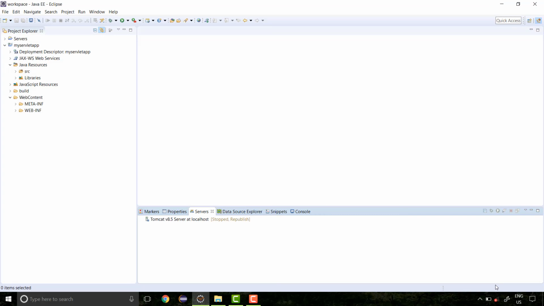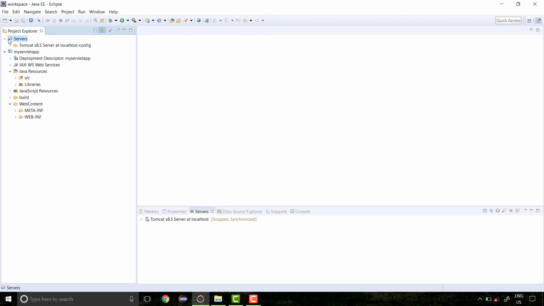Cool. So this step means I no longer need to perform any of these steps manually, like copying files, starting the server and stopping the server. Now all these steps can be done from within the Eclipse IDE after this step. Now before I show you how to achieve it automatically for this servlet application, let me talk about one more important point. Guys, after this step, you would observe a small project created by Eclipse IDE with the name Servers in the Project Explorer. Now what exactly is it?